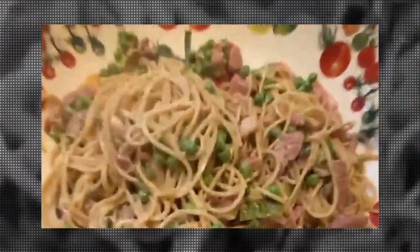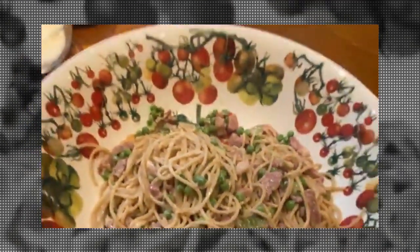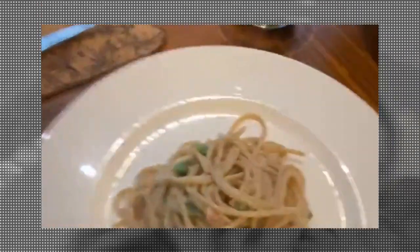Look how gorgeous. Hang on, let me spin it so you can actually see what we've done here. There we go. Hang on, take those out, babes. Take that out. There it is. Sorry, it's all in the presentation. So professional. Look at that.